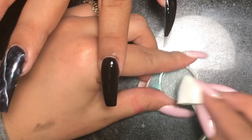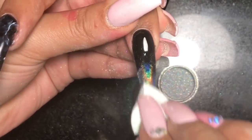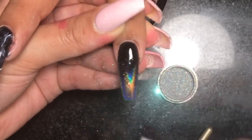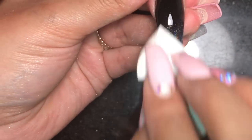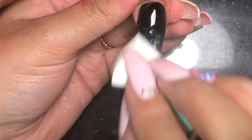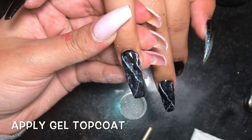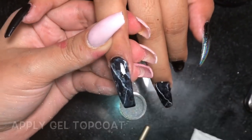Okay, so now we are gonna do the holographic chrome. So you dip your little sponge into the chrome and just rub it onto the nail. And since I'm just doing an ombre, I'm just doing it on the tip and just kind of fading it in the middle. So remember, you want to focus on that tip and then just fade it up like in the middle of the nail, and that is for the ombre effect. So then we're just going to do a top coat on all four nails, and we're going to cure them for 60 seconds.